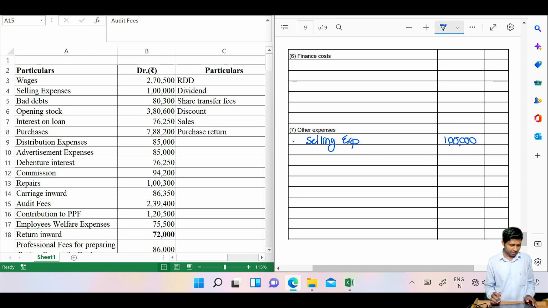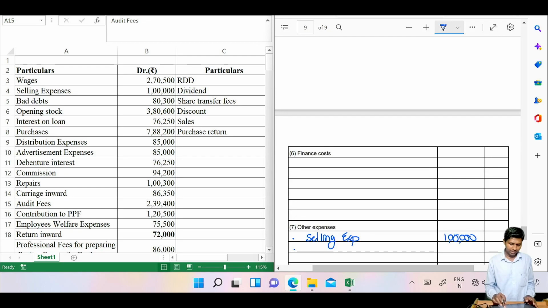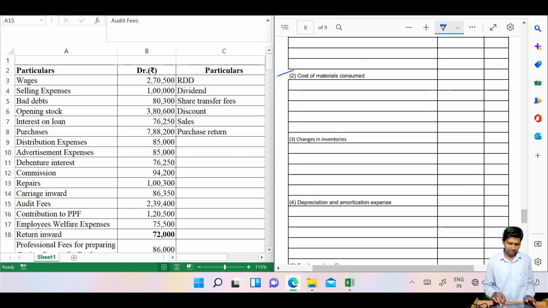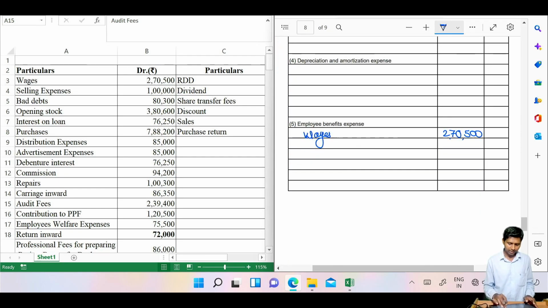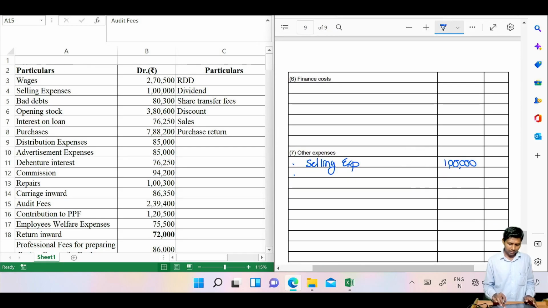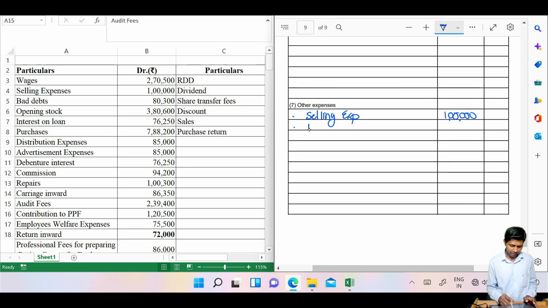Now, then after that, my dear students, we have bad debts. Bad debts is the part of what raw material का नहीं किधर भी नहीं दिख सकते, आपको पता है. Bad debt change in inventory, stock थोड़ी है, raw material थोड़ी है, depreciation भी है, employee भी नहीं है भाई, finance भी नहीं है, तो bad debts इधर आएगा.